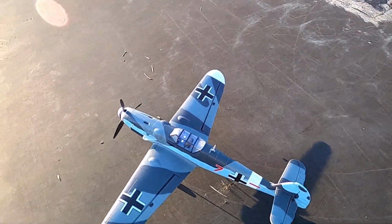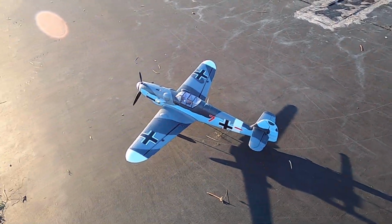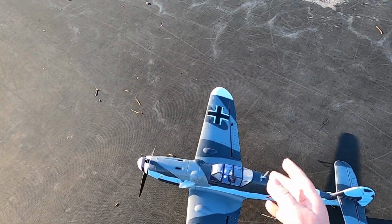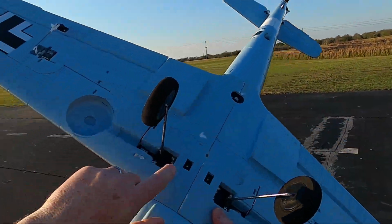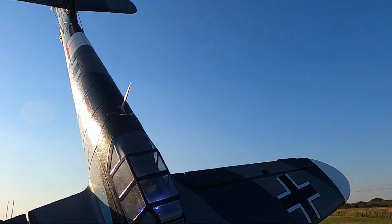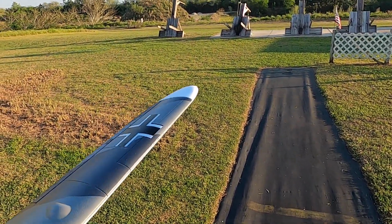All right, folks. Well, there you go. That is the BF 109 by Dynam. The only mod, other than I added lights. It already has some great stock lights. It has a flasher here, and then wingtip navigation lights. And then I've added some lights inside the cockpit. That just helps me with it when I'm flying in the lower light settings.